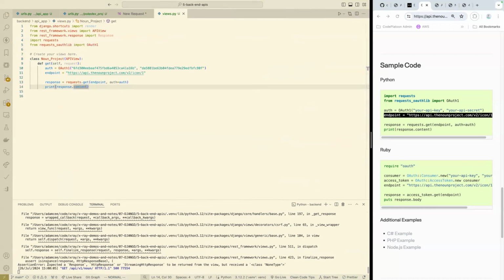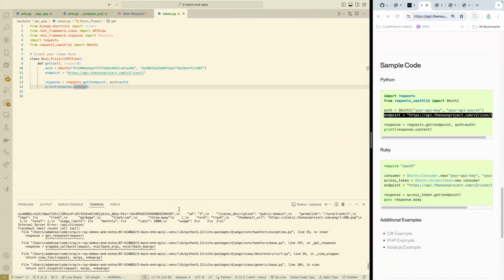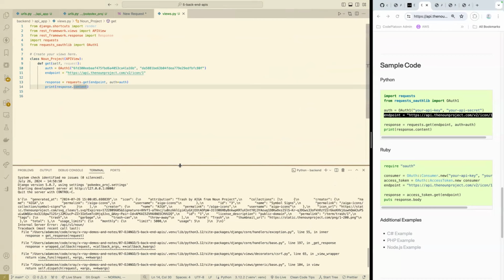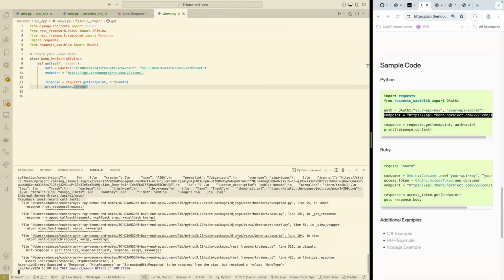It's telling me assertion error, expected a response, HTTP response, or streaming HTTP response. Right? From my request, if I look at the bottom of the error message, it doesn't give me a file number, but if I scroll up, let's see if it actually gives us a file number.